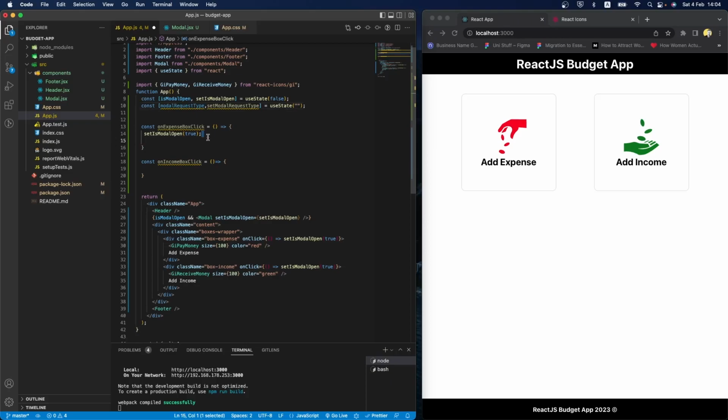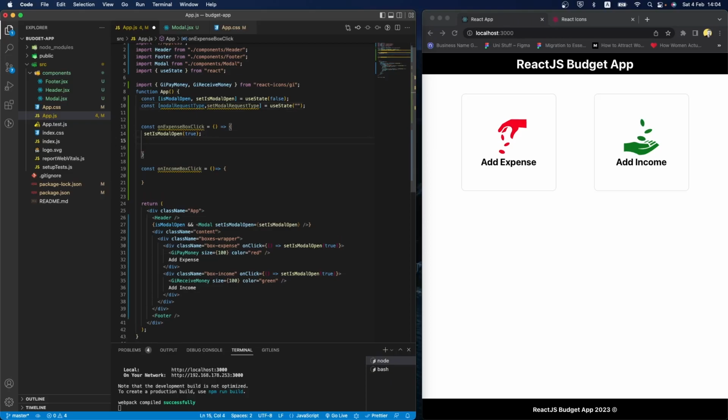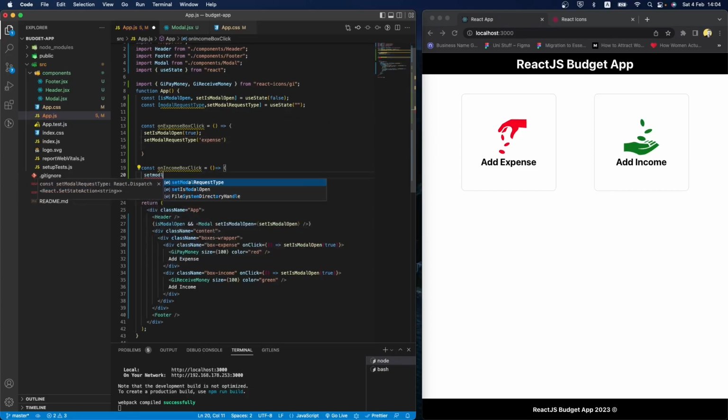But here we'll say set modal request type to be expense, okay, and for this one we'll say set modal request type to be income.